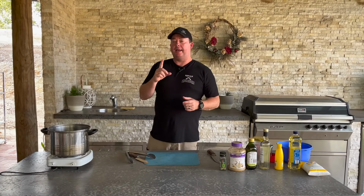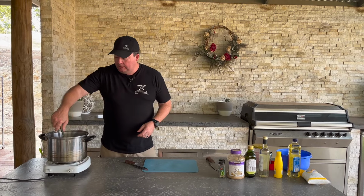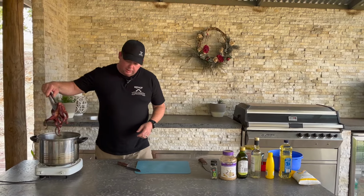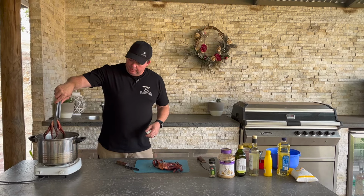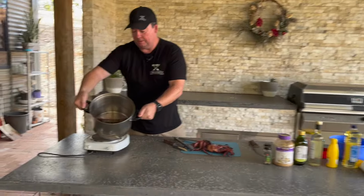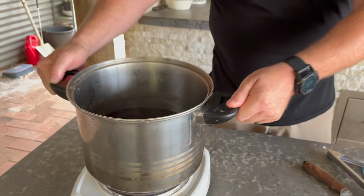All right, guys. So it's been 1 hour and the octopus is all cooked. So we're going to pull it out of the cooker. It's been simmering for 1 hour, and this is what it looks like. Not very appetizing, to be honest, to start with. But we'll pull them both out so they cool down so I can cut them up. And what you'll be left with in there is just some purple, dirty looking water. And that's the way it is.